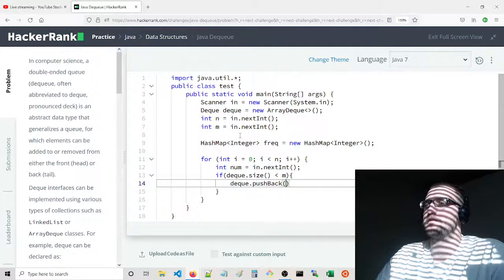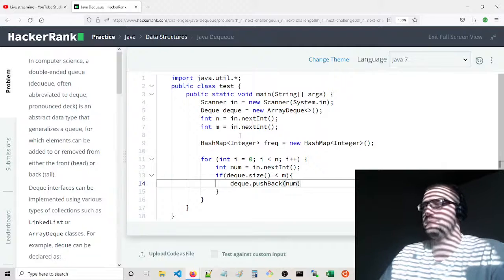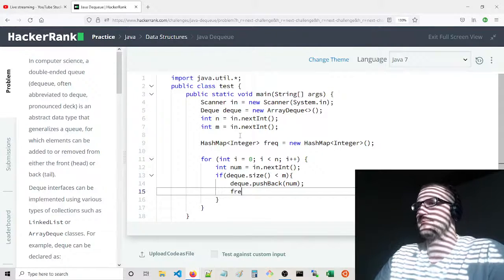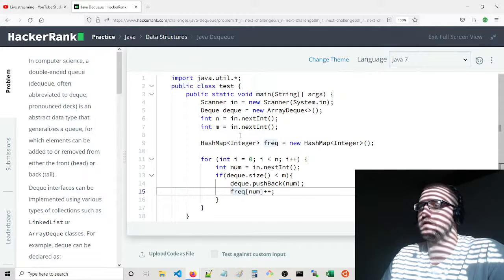We'll look up the syntax in a moment. Push back num, and we're also going to say frequency of num plus plus. I think it's always initially 0, and hopefully that works. And then we may have to update the syntax there.